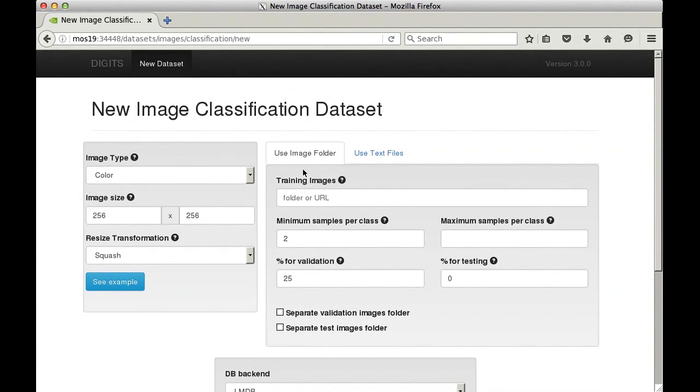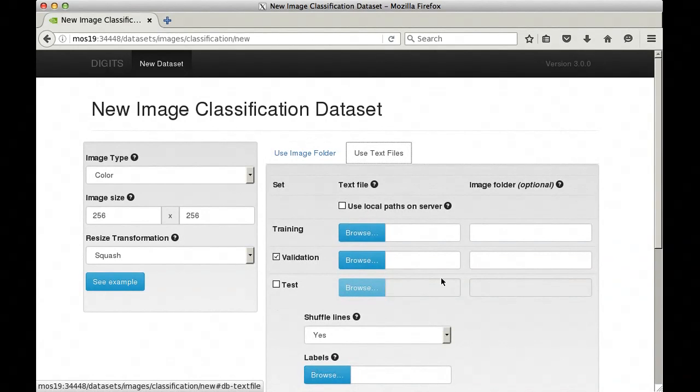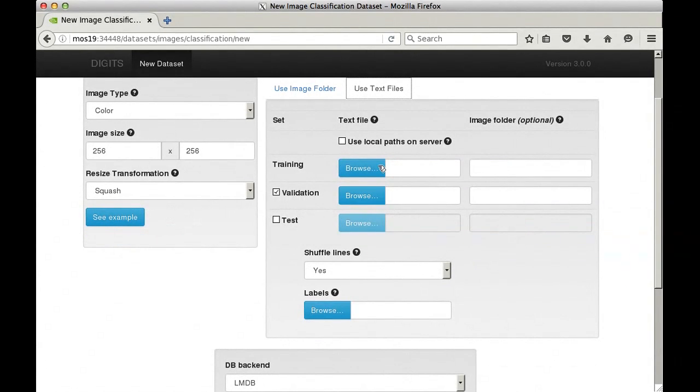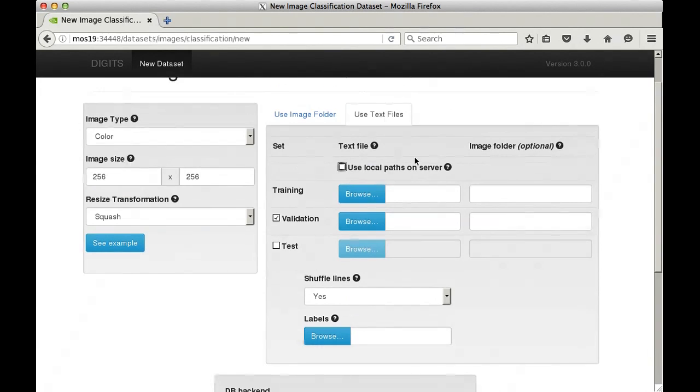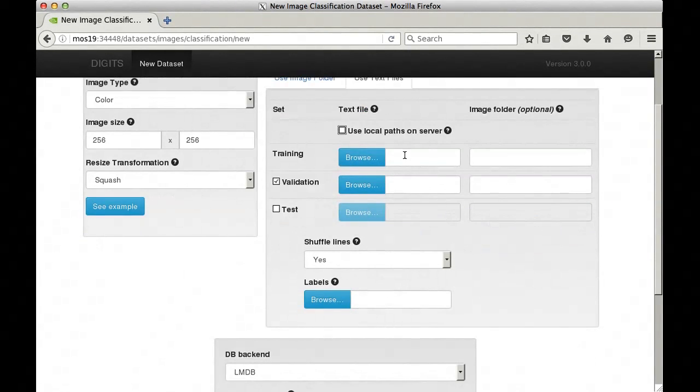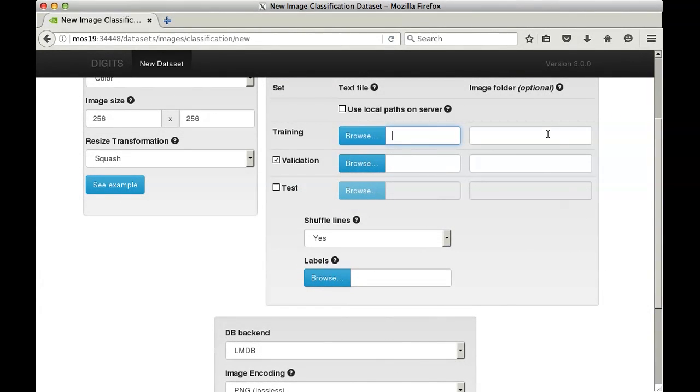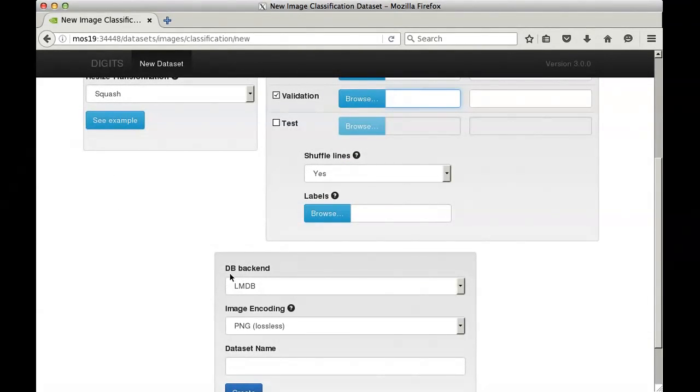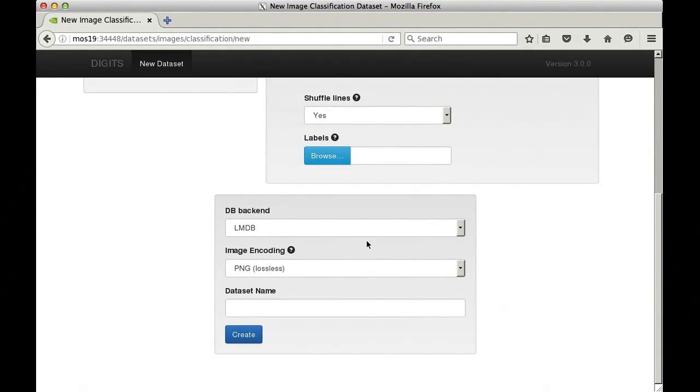You specify the type of the images, and you can use a text file, the label files, which is similar to Caffe. You can find information on how to create these label files on Nvidia's website. So once you have the labels and the file locations ready, you choose the DB backend, LMDB being the default and suggested one.